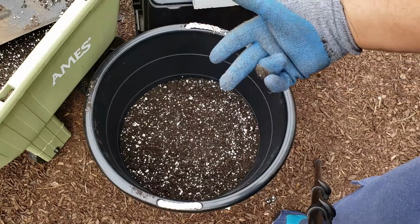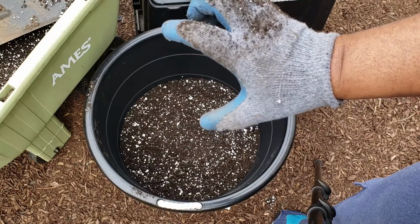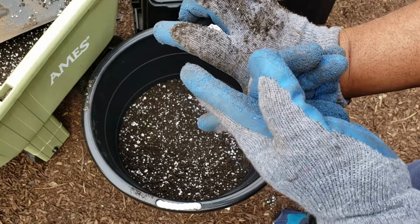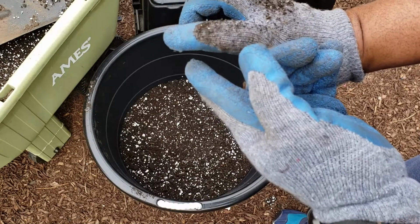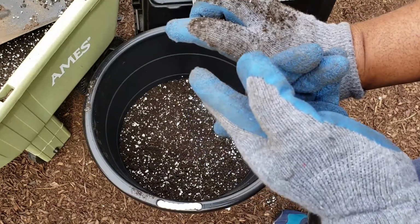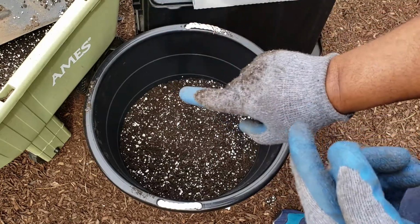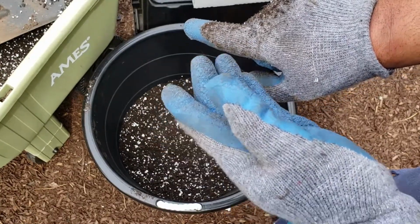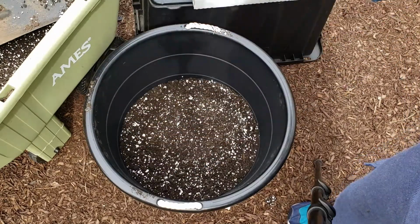Once you see all those plants shoot up through the soil and they grow to about 2-3 inches, what you're going to do is fill up more soil to cover the stalks that grew, and just leave the top plant. So if it grew 3 inches, you'll fill it up to about 2.5 inches. You see what I'm saying? And then it will grow some more, and then you'll keep doing it. Fill, grow some more, fill, grow some more, fill, until it gets to the top of the bucket.